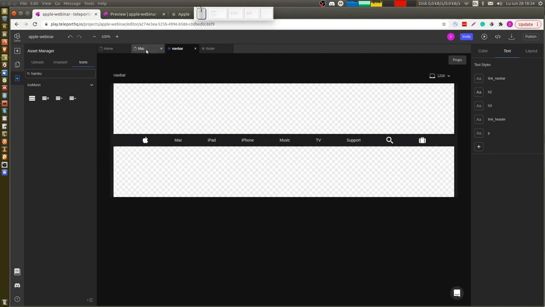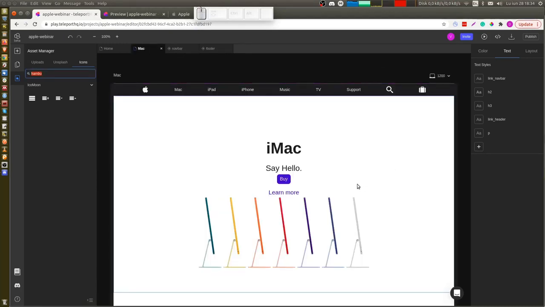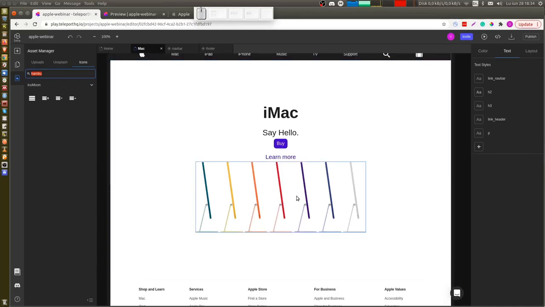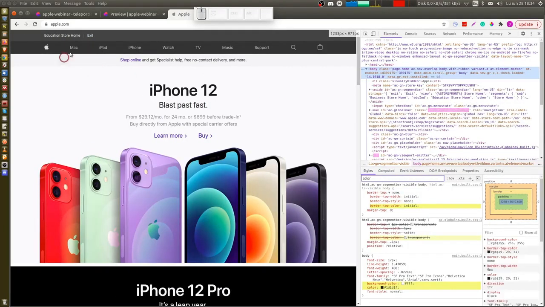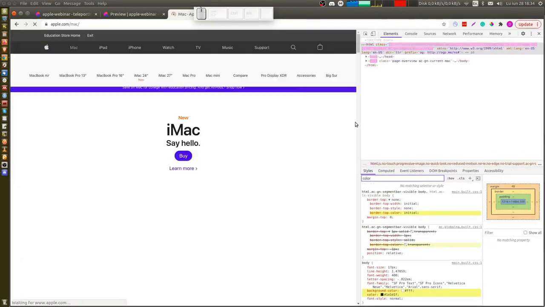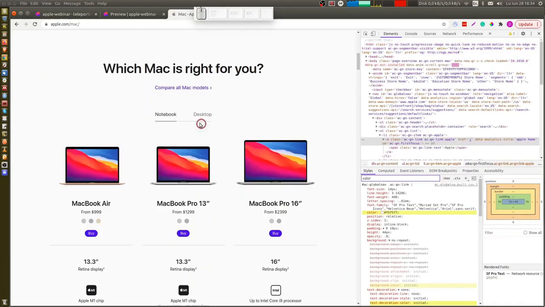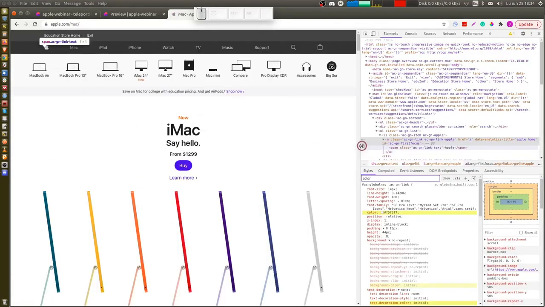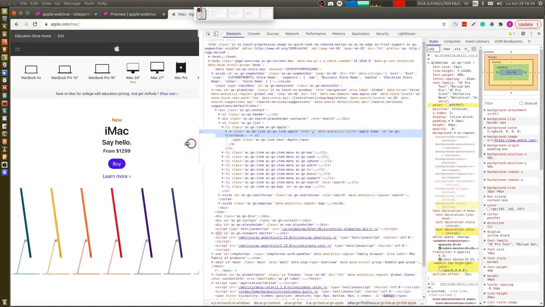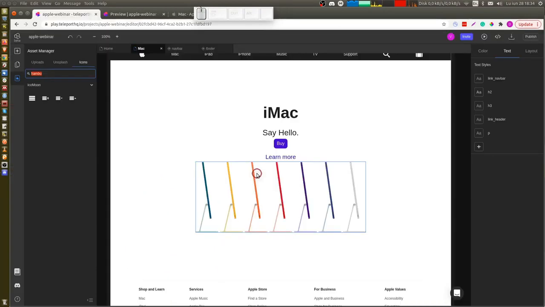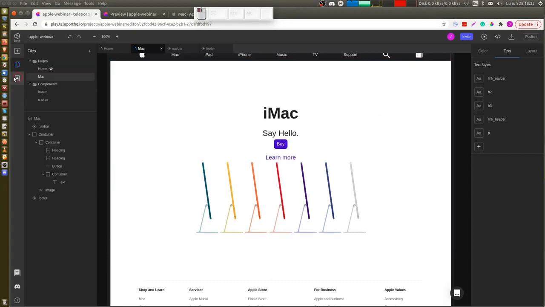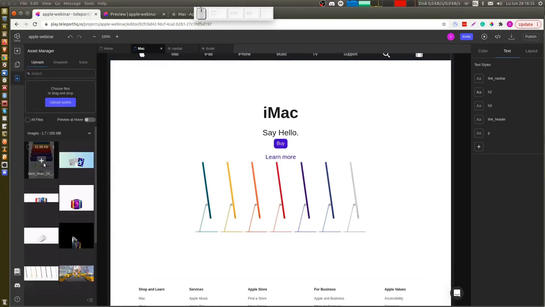We also need to go on our Mac page here and add another image, because if we look here, we have the same phenomenon. When we go to a lower resolution, we switch to another image. So let's try to do this. I will use the same breakpoint also. We already have this image in my assets. Here in my uploads, that is this one.